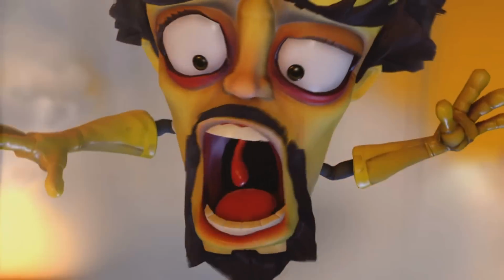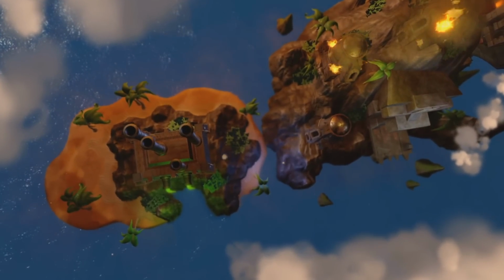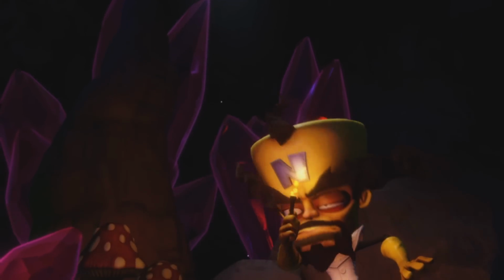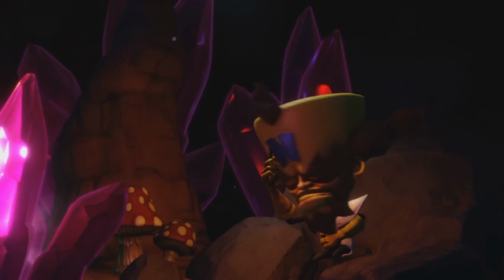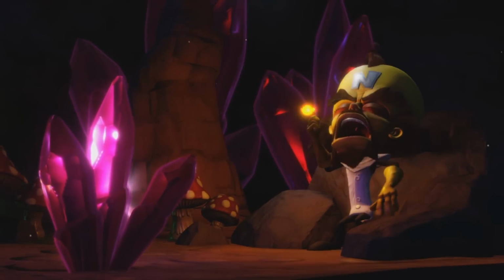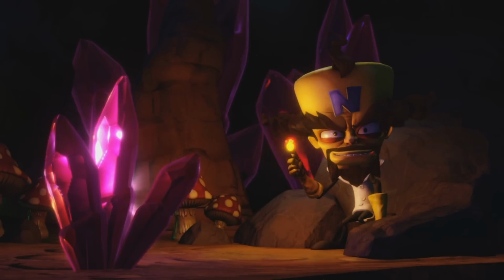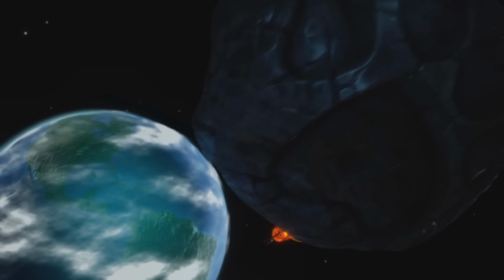Ooh, Cortex. And he falls to his death. Now I love how this plays right after Crash Bandicoot 1, and I love how it introduces the purple crystals. Crystals, of course. Dope. I also noticed there are huge crystals in the background. I wonder what that does.